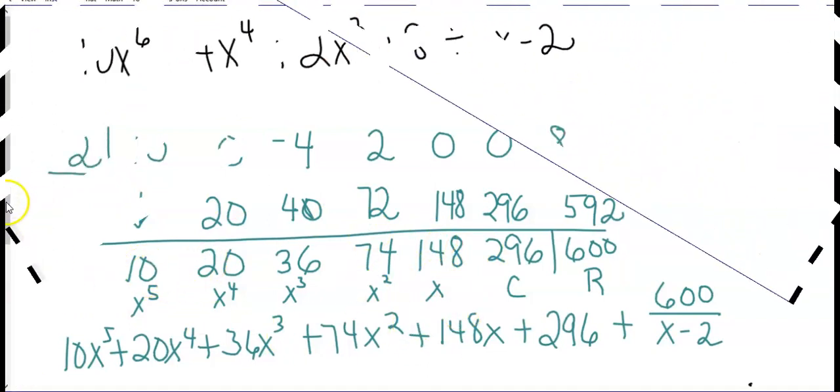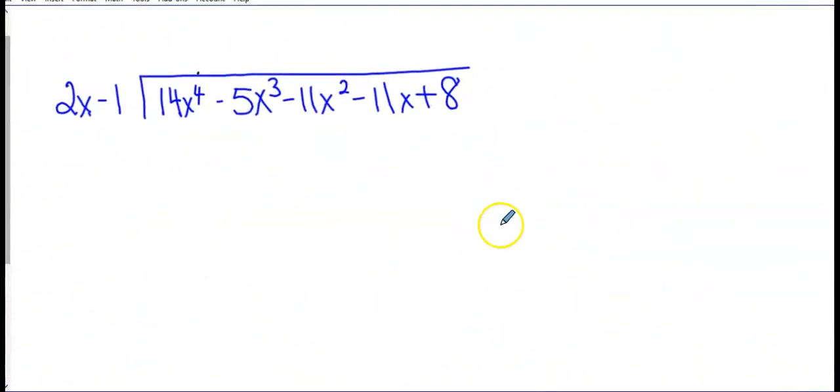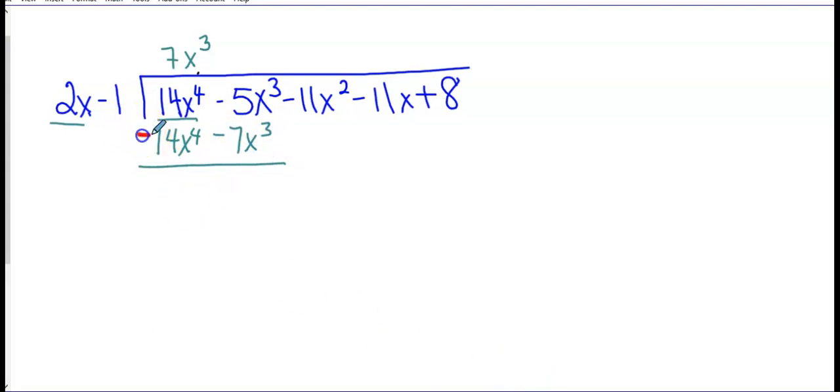Okay, so here is a long division review if you need it. First of all, remember that you are looking at the first term in the divisor and in the dividend, and you're trying to determine how many times this first term will divide into this first term. 2 divides into 14 7 times. X divides into x to the 4th, x to the 3rd times. And then you're going to multiply this times both of these terms. 7x cubed times 2x is 14x to the 4th. If you don't get the same thing here and here, you did something wrong. 7x cubed times negative 1 is minus 7x cubed. Don't forget, before you do anything else, you have to change these to the opposite of what they were, and then combine.